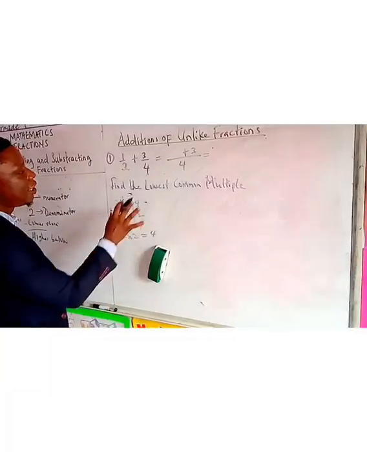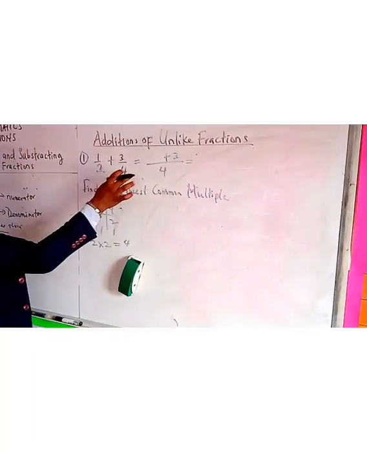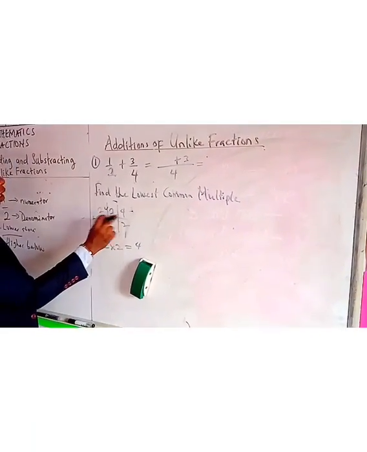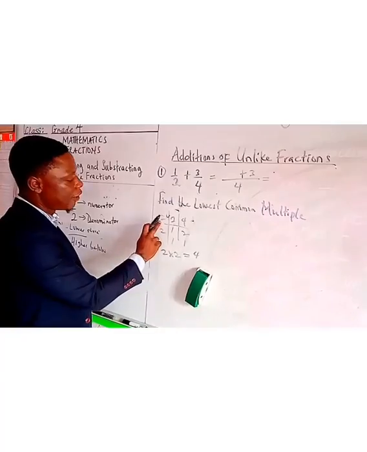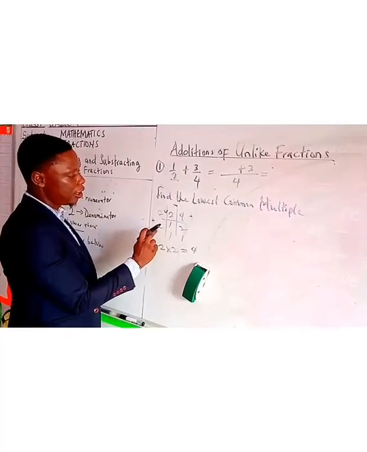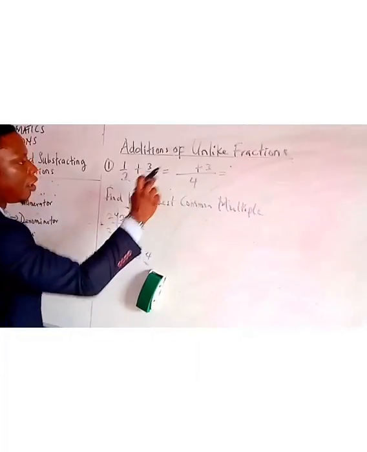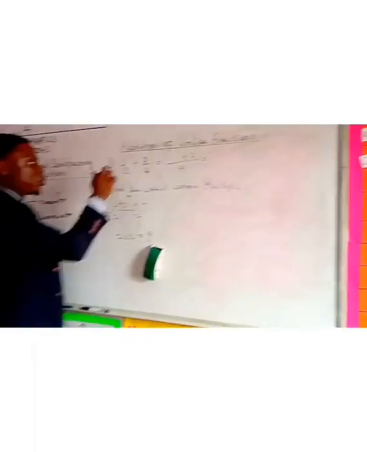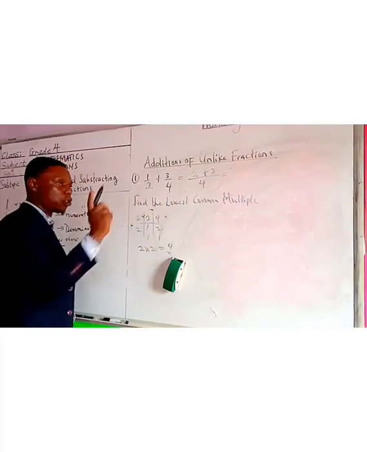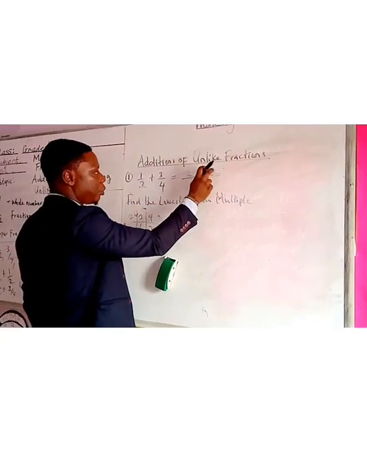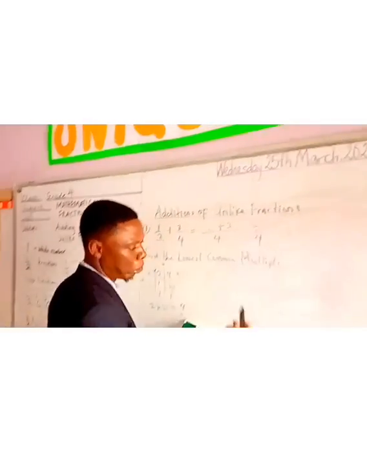Okay, find the lowest common multiple first for 2 and 4. We have them here. Then 2 is the first divisible factor. We have 2 times 2, which gives you 4. We have 4 here. 4 divided by 2 is 2. 2 times 1 is 2. 4 divided by 4 is 1. 1 times 3 is 3. So 2 plus 3 is 5 over 4.